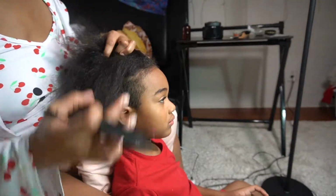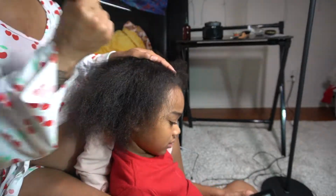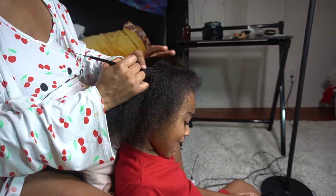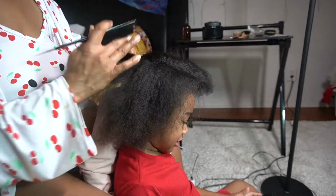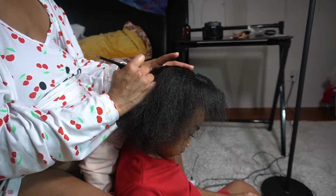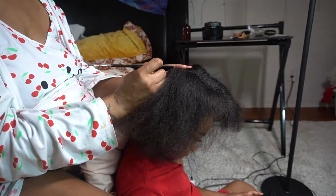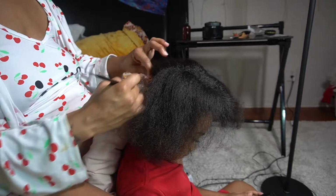So now we're going to move on to the second braid, which, like I said, is going to be pretty much about the same size as the first one that we did. And we're going to braid this one down and get this out of the way as well so that we can start working on the triangular braids in the middle.